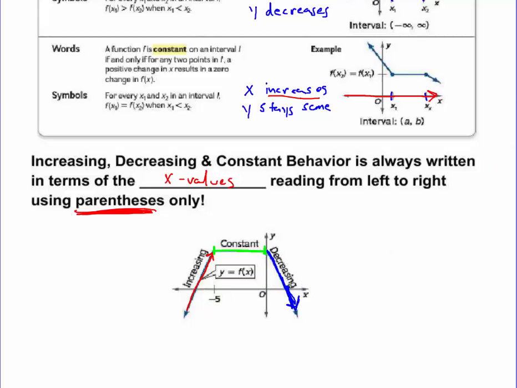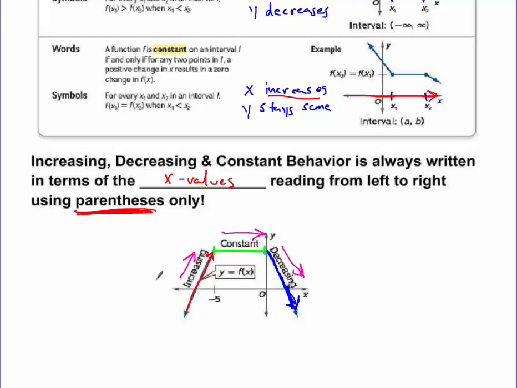The way that you can mark a graph without drawing on it like I did there is to just use arrows. So this is increasing, this is decreasing, and constant we can just say it's not increasing or decreasing. You could put an arrow if you want, but the idea is that you recognize that increasing is going up, constant is staying the same, decreasing is going down.